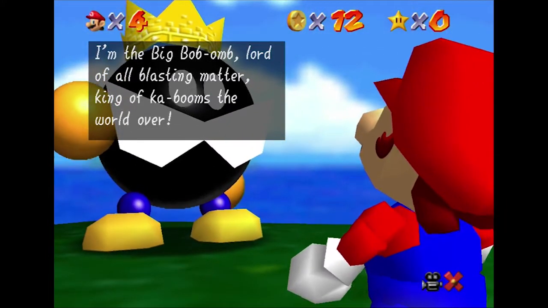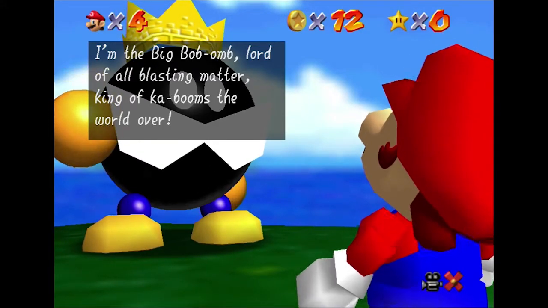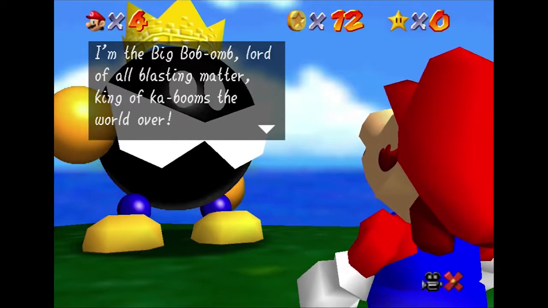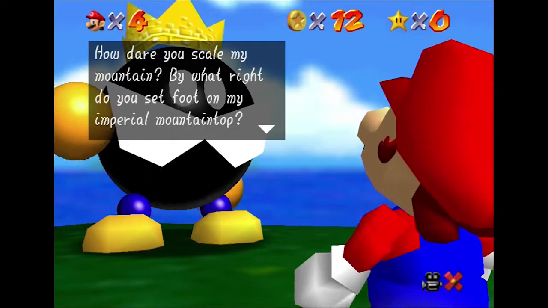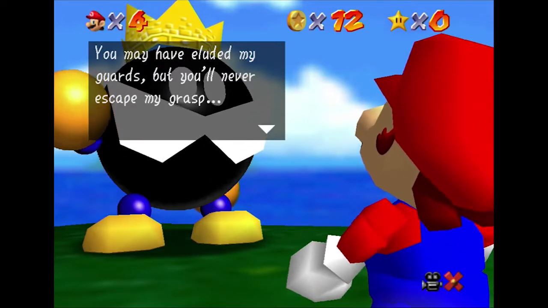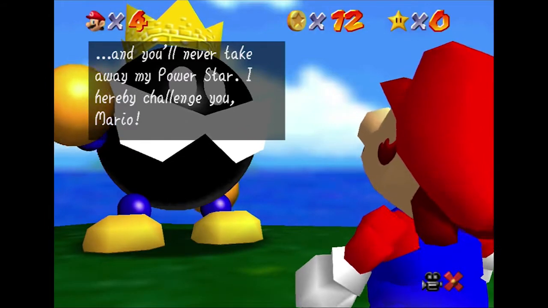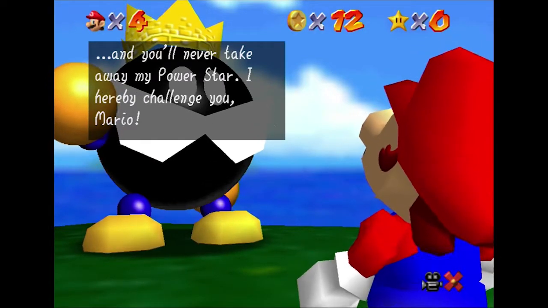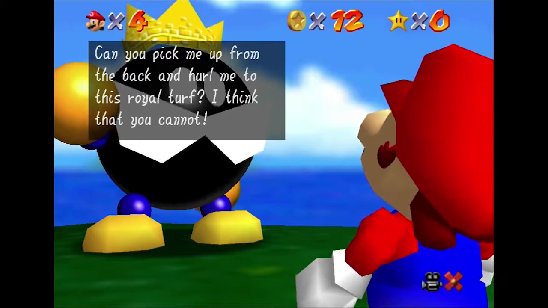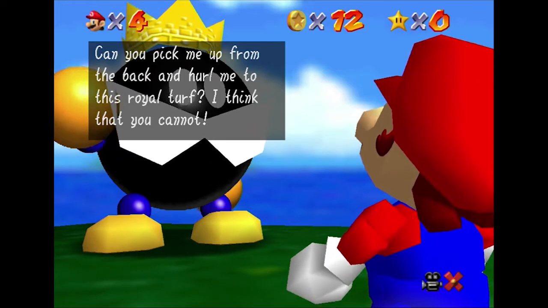I'm the big Bob-omb, lord of all blasting matter. King of kabooms, the world over. And you're supposed to be a writer, Peachy. How dare you scale my mountain? Sir, this isn't much of a mountain. You may have eluded my guards, but you'll never escape my grasp. And you'll never take away my power star. I hereby challenge you, Mordio. If you want the star I hold, you must prove yourself in battle. Can you pick me up from the back and hurl me to this royal turf? I think that you cannot.